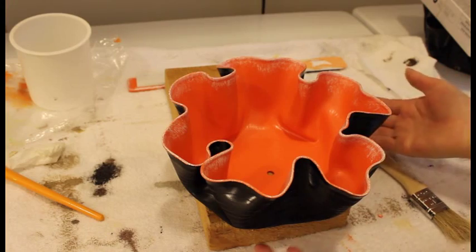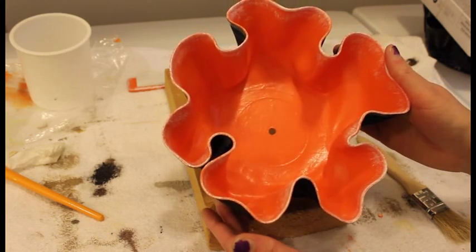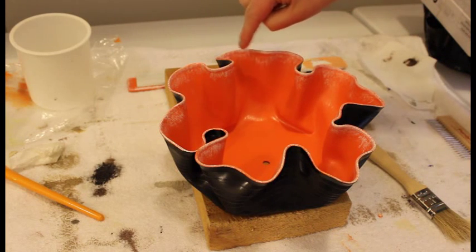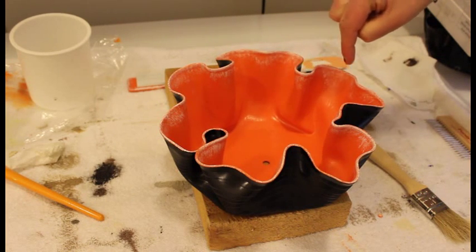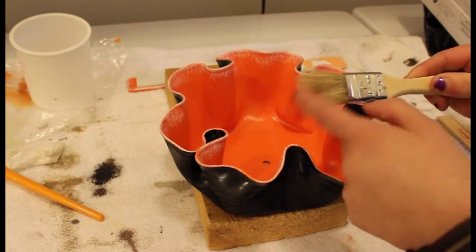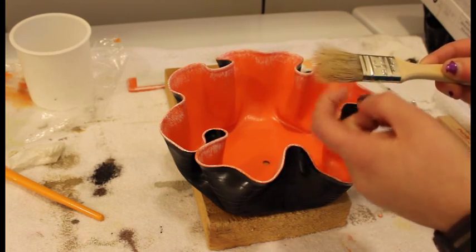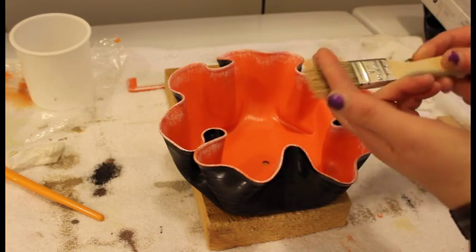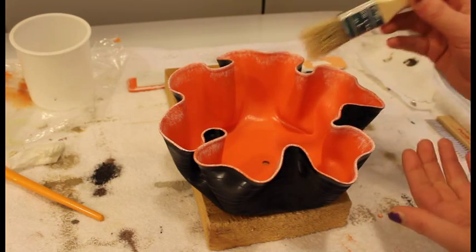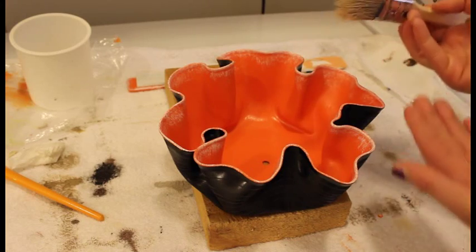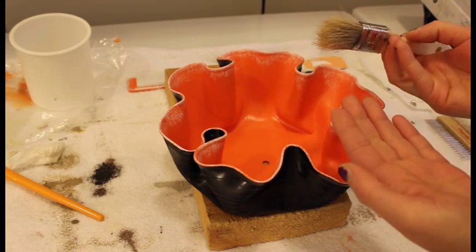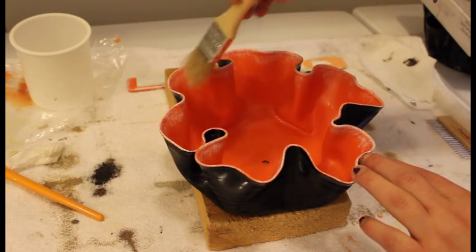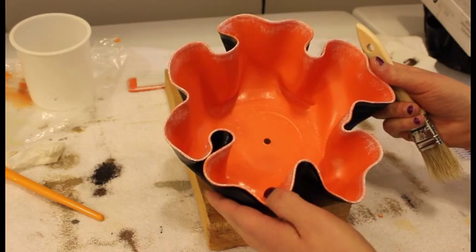Once the primer is dry I went ahead and I painted the inside orange and did a couple of coats of that. And then on the outside I just did some design with this type of a brush. It's just a cheap really inexpensive brush so the bristles kind of go all over the place but for this technique it works great. You just need a small amount of white paint. I just dipped a little bit in and then on a paper towel just rubbed off the excess and then just slightly went around and just went ahead and dabbed it all the way around and it gave me this really cool effect.